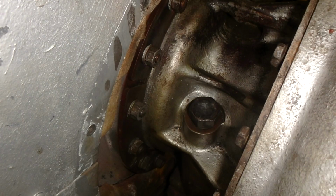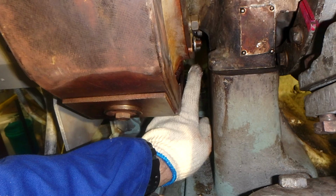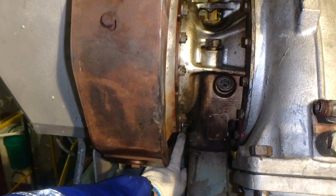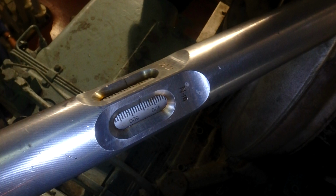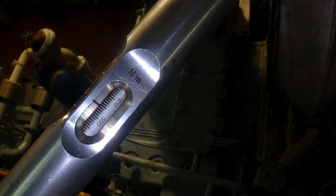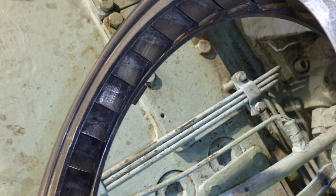Always have your drain clean, and also here we have already installed our turbocharger. We have tightened all the supports that keep the turbocharger in place. And below the turbocharger base there are two O-rings, which are better to always replace when you do any overhauling. Here there are two bolts which are tightened to 455 newton meters. As you can see, always check the book for reference and the manuals, so that you tighten your turbocharger properly.